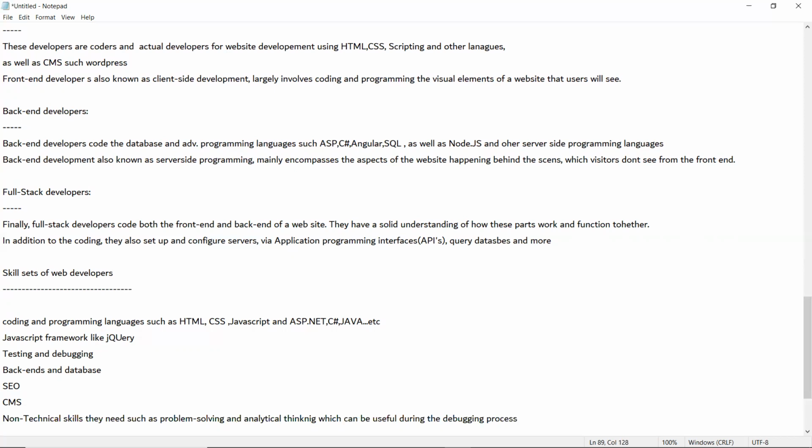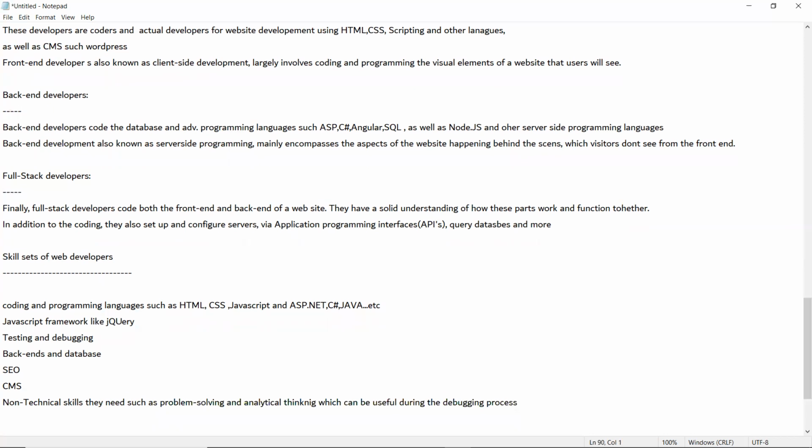Along with that, I think they need communication. It's also one of the important soft skills that they need, that is the communication skill set and the collaboration skill.